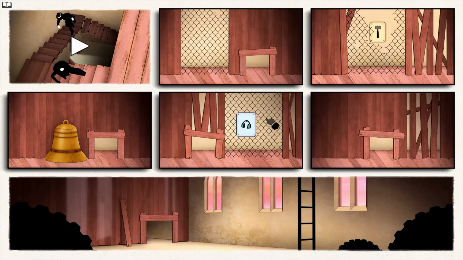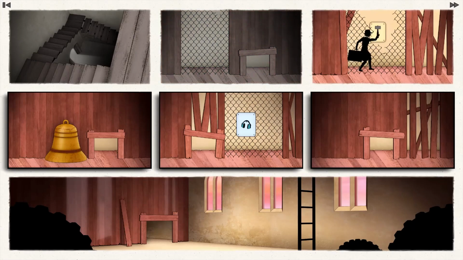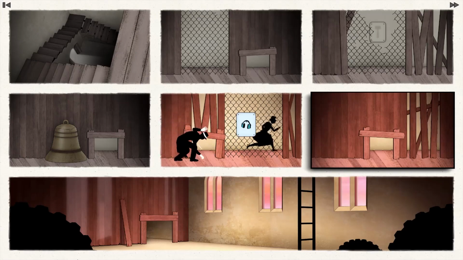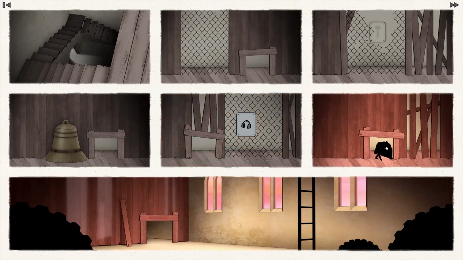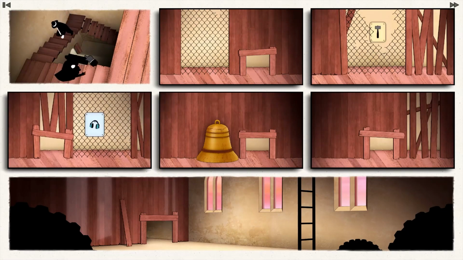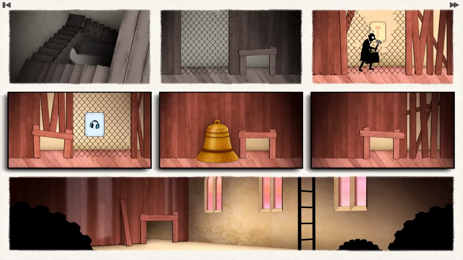Actually, you know what? Let's see what happens when she doesn't have the ear protection. She's too fast for him, so he can't go underneath there. She grabs the helmet, or the mallet, I should say. Oh, she just keeps going. And then... and yep, he catches her right before she reaches the ladder. But what if we switch these? Yeah, headphones. She's gotta get the mallet and the headphones, and then she's gotta ring the bell. So I think this might be the way.